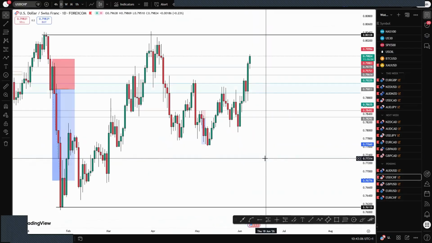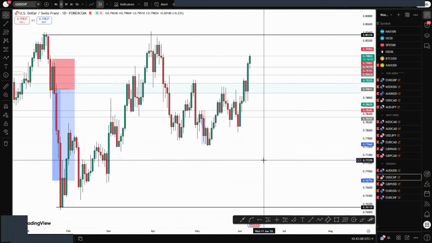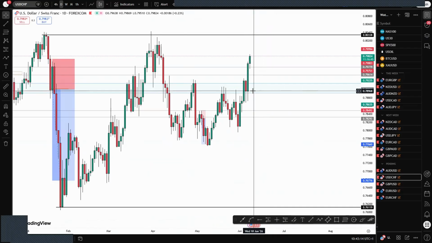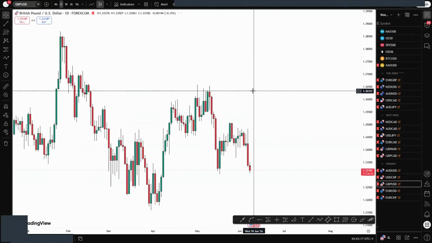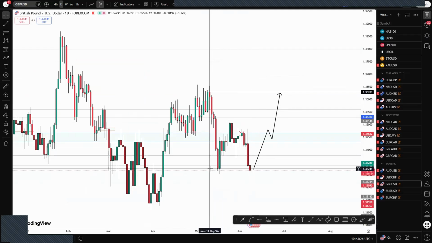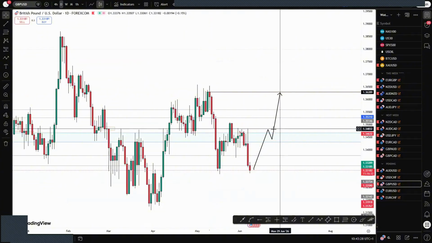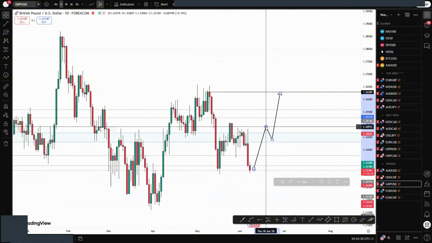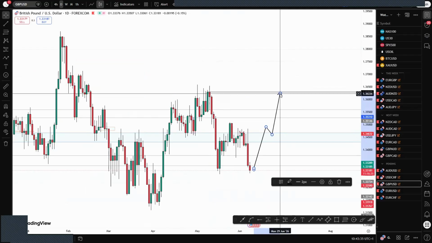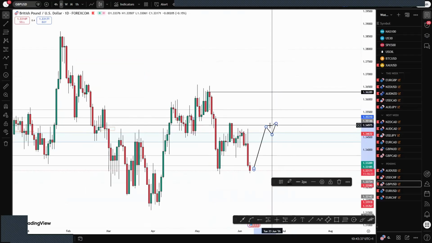USD, price has bought massively and we can only sell when we are below this level. So there's nothing I can do now. GBP USD, I want price to close below this level like that so that we can have a shift at this point, and then we can have a retest and then we can have that buy.